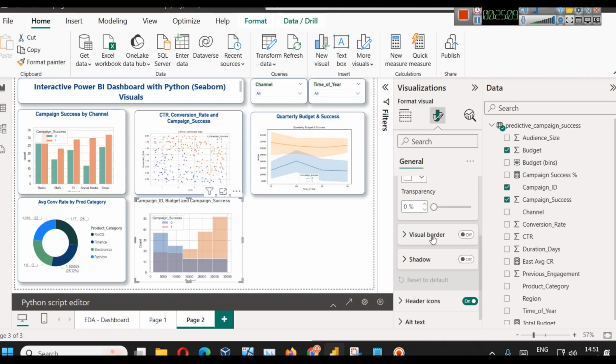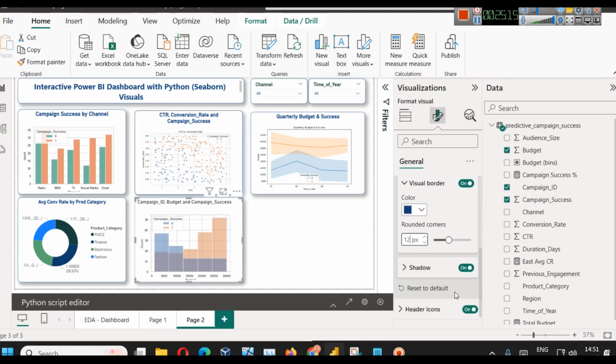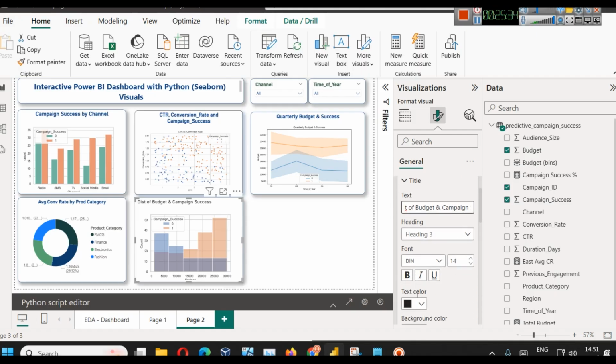Now we will do the same thing and enable that. Actually I tried copying the formatting, but somehow it reset everything, so I'm just doing it manually every time. So this is the distribution of budget and campaign success, and we will align it to center and make it bold.